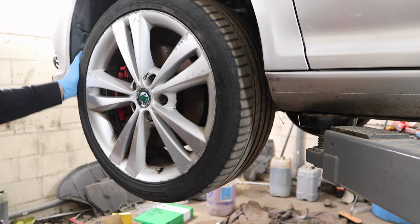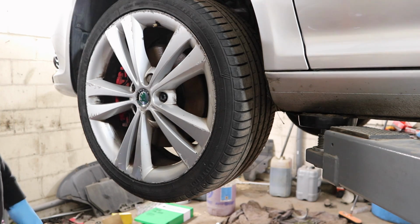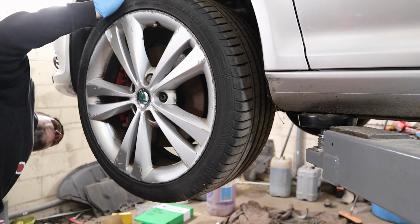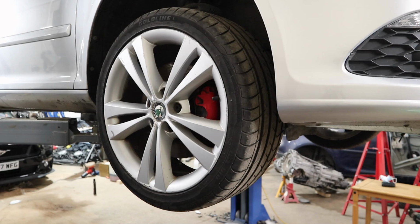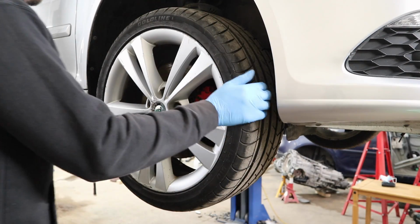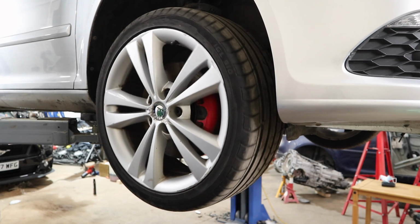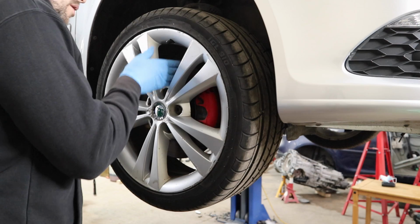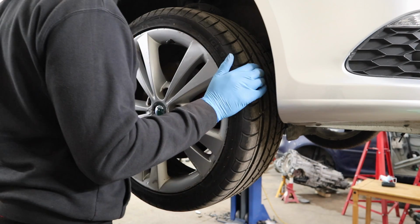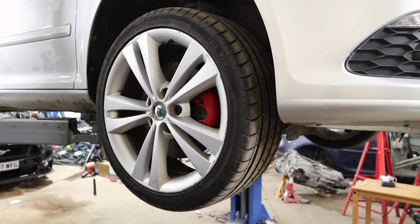Is that a Toledo again? Or we got even better? What we got this time? Oh, Jesus Christ. However, the tread is on about 6 mil again, so we're good here. Suspension, coil spring, no leaking shocks, all good. Now we've got a Goldline. Never even heard of Goldline. However, again, pretty much brand new. So the ambulance obviously weren't too bothered about how decent your tyres are. Brakes brand new, discs, although rusty from being sat, again they look pretty new to be fair. Coil spring, all good, no leaking shocks. So mechanically wise, so far we're all good.